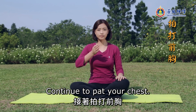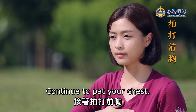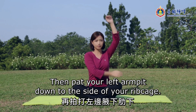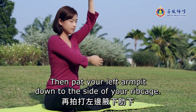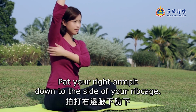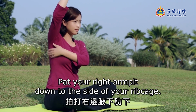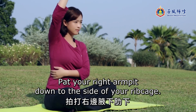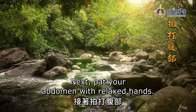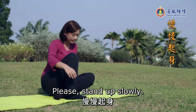Continue to pat your chest. Then pat your left armpit down to the side of your rib cage. Switch to the right. Pat your right armpit down to the side of your rib cage. Next, pat your abdomen with relaxed hands. Please stand up slowly.